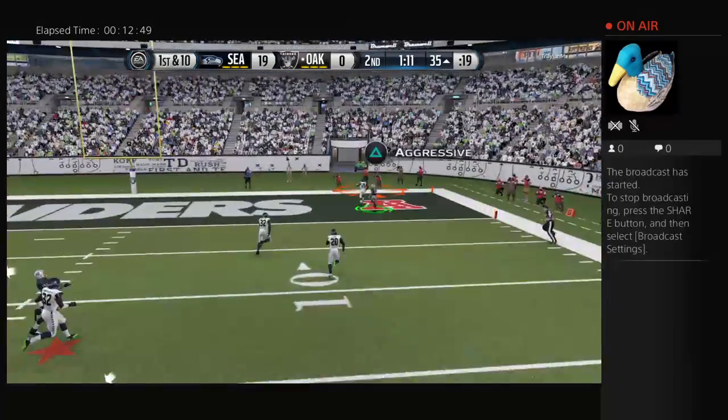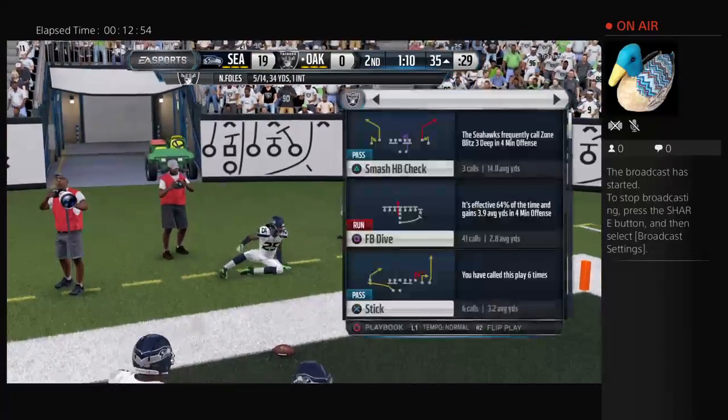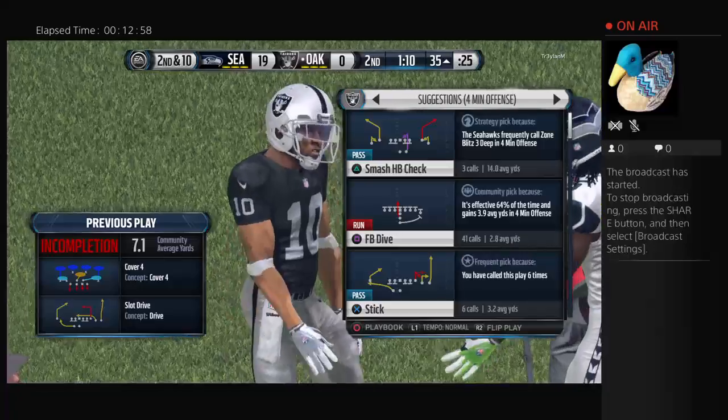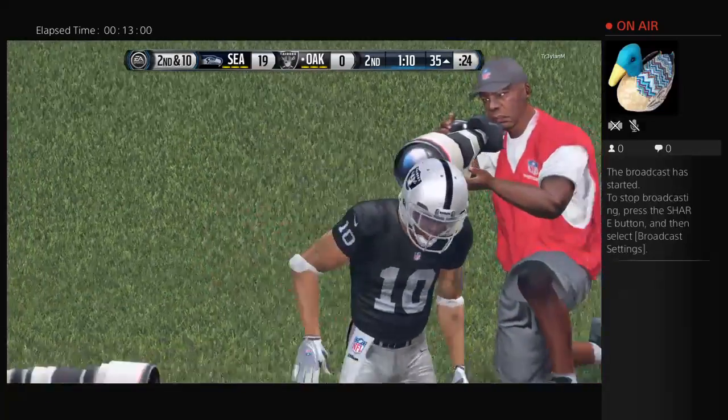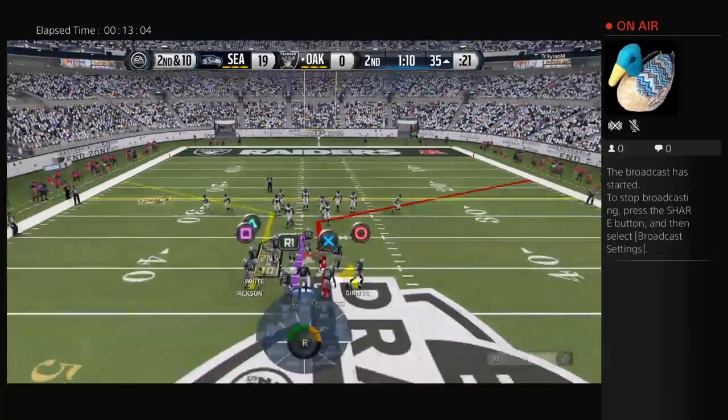Launches it down the field. Makes the catch, but didn't get the feet down. Incomplete. Well, you must, on the offensive side, throw the football deep three or four times a game. That time, they're just not able to connect on the deep throw. That leads us to second down.